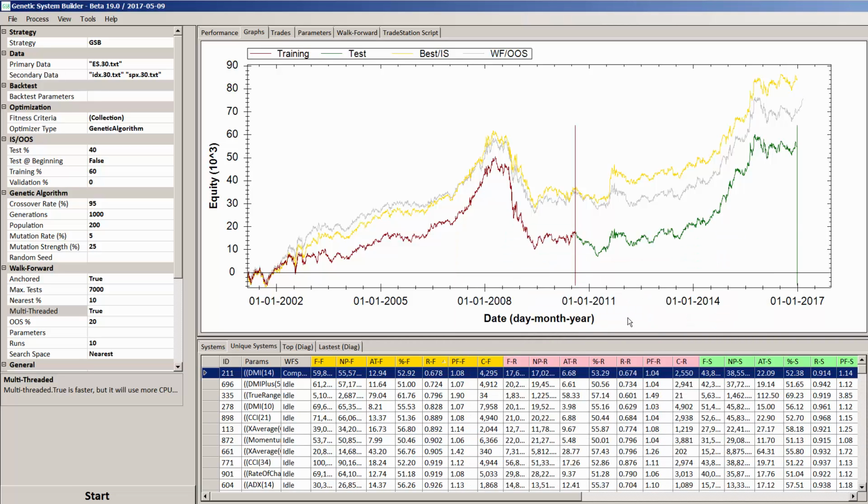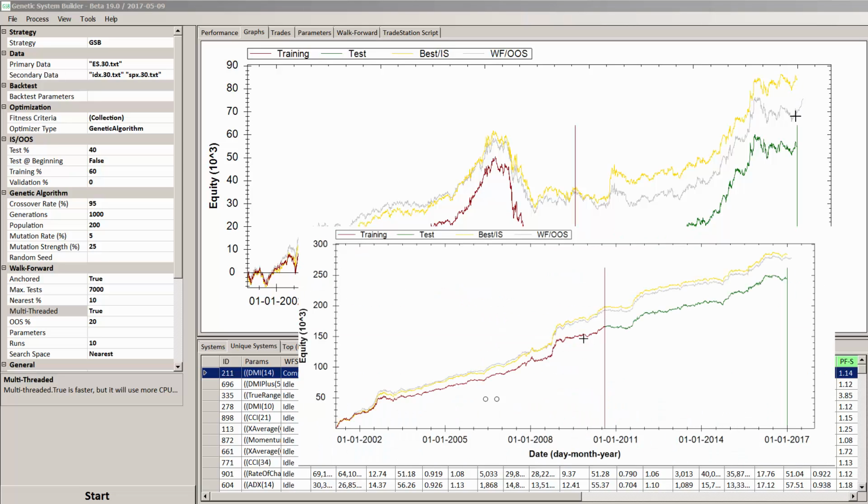So you can see the walk forward test, it's pretty ordinary, just as I expected. So not a system we'd want to trade. Note also how the gap between the yellow, which is the in sample, and the out of sample, the grey, is significantly further apart than in the previous test, which is one that I expected would work well.